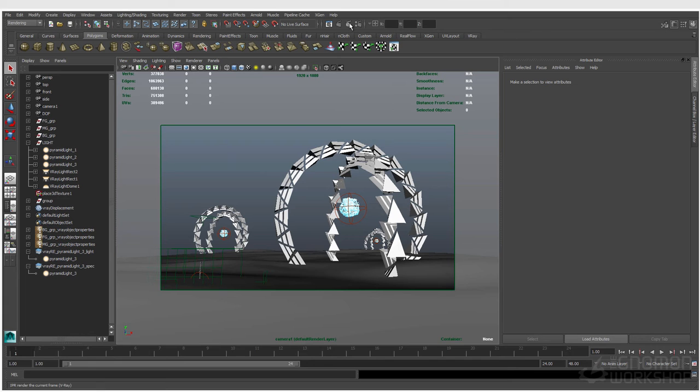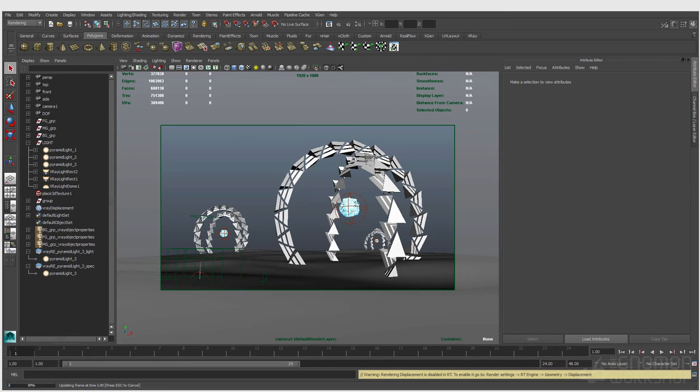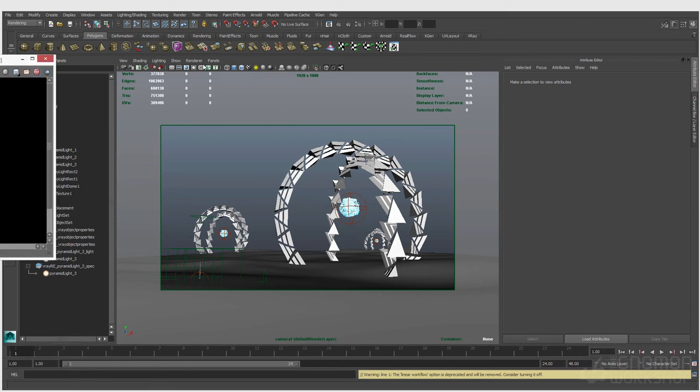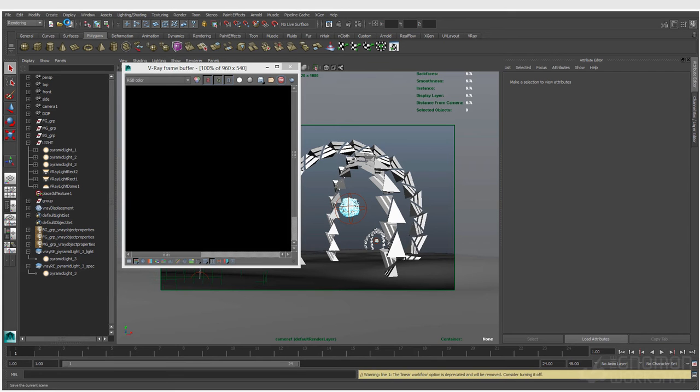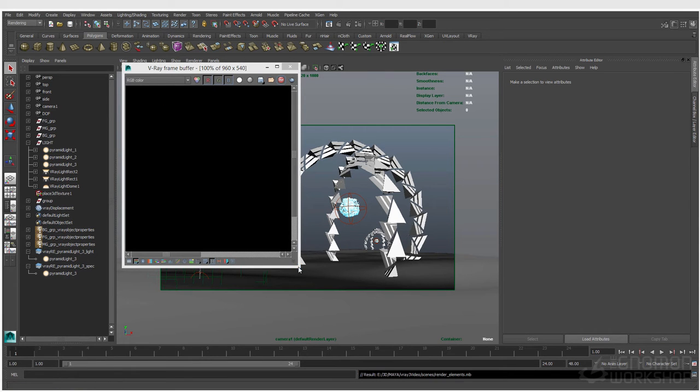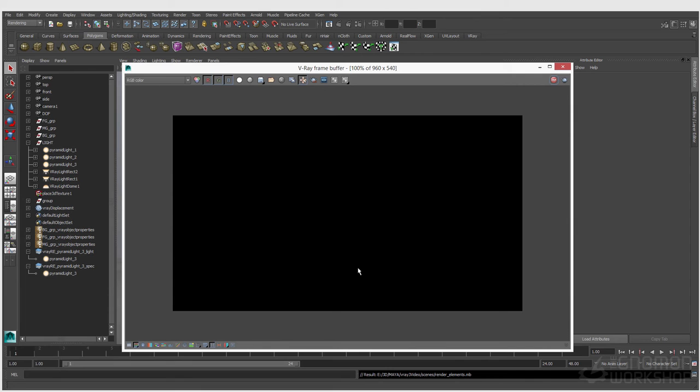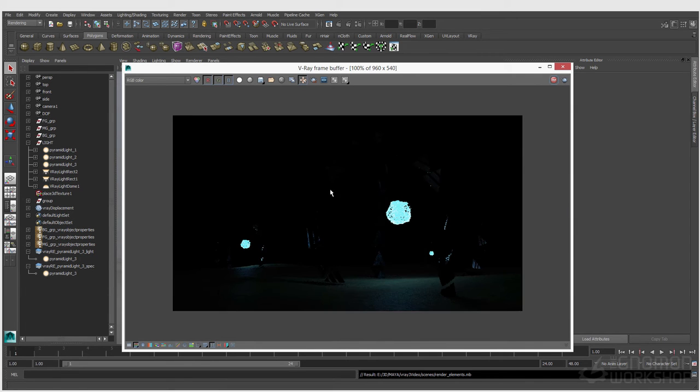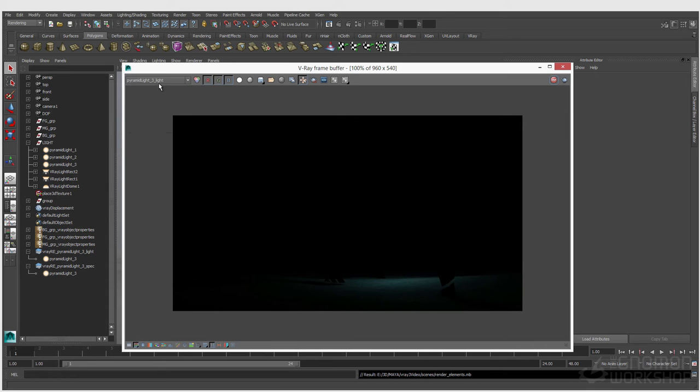And now I can IPR this. Do a quick scene save as well while that's booting up. Cool, so if you can see right here, Pyramid Light, we've got our lighting and our specular separate.